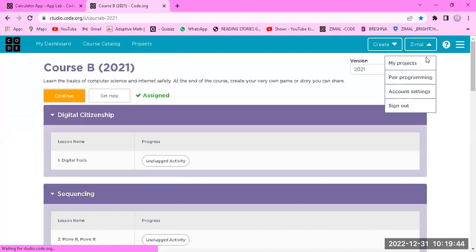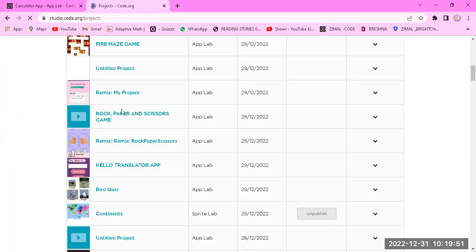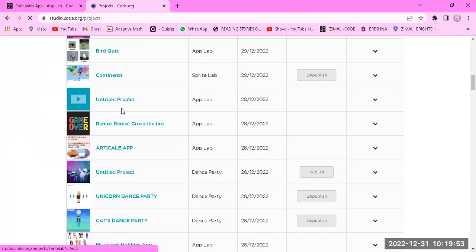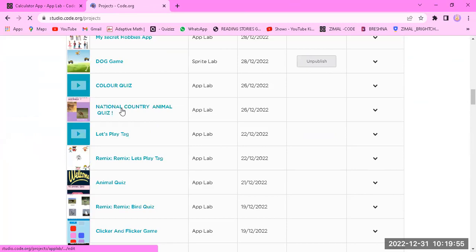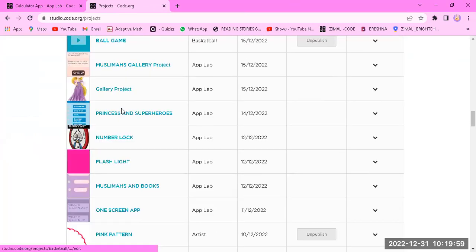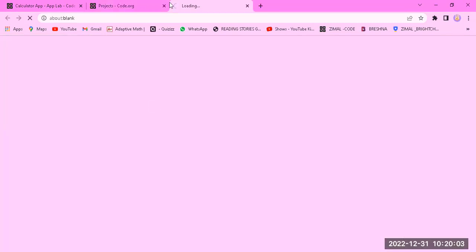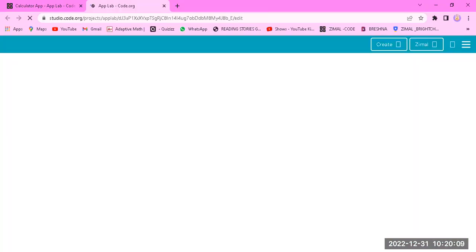Now let me go to my projects and find that calculator app that I was opening some time ago. That I had a tip. Oh, you could say, this is our calculator, and then see what's happening here.